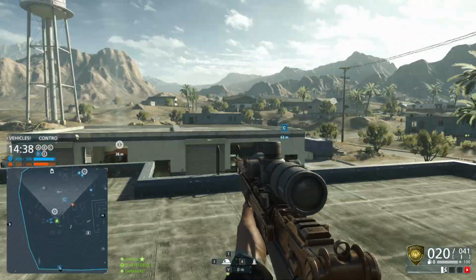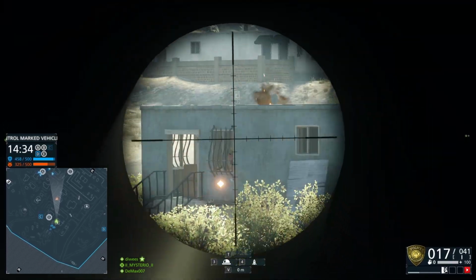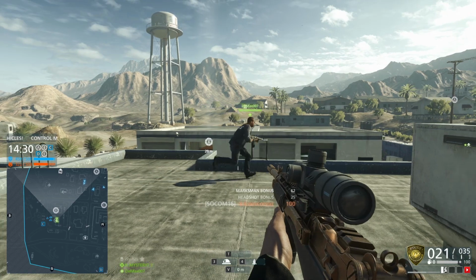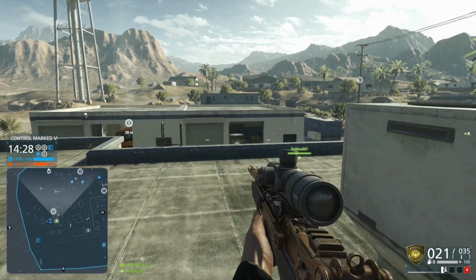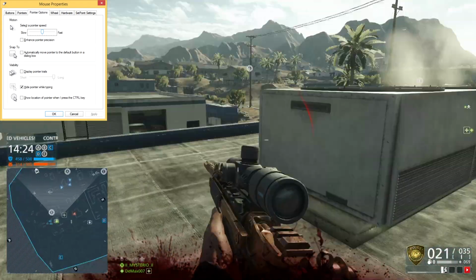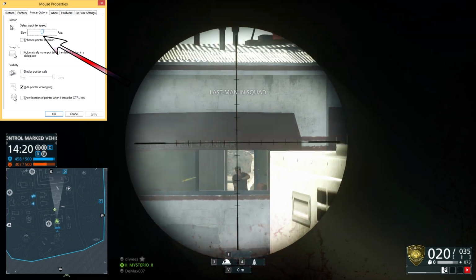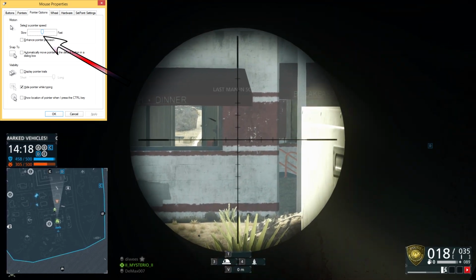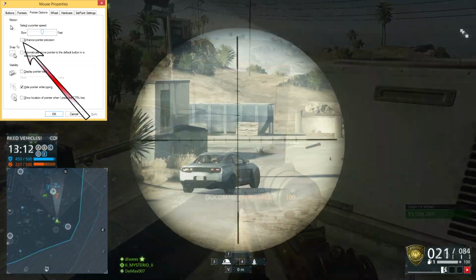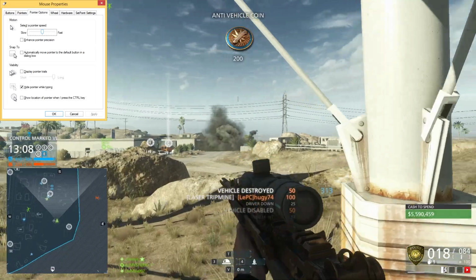Everything that I told you until now will be the same for both videos, so the important stuff for your platform starts from here. If you are playing on the PC, go to your mouse settings. So go to control panel, click on mouse and then click on pointer options. Put your pointer speed exactly in the middle between slow and fast. This will give you a 100% mouse accuracy. Make sure that enhanced pointer precision is unchecked, because this will cause acceleration and this will mess up your aim.